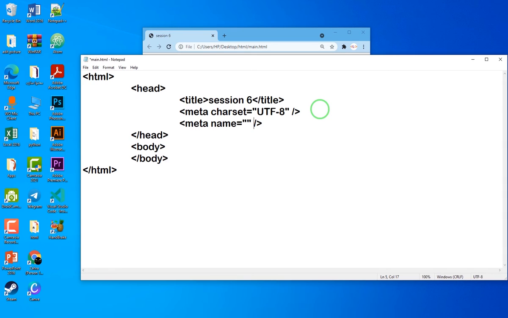The first value is author. I write this for you. We can use the author to write the name of the author of the site. This name is written in the content.